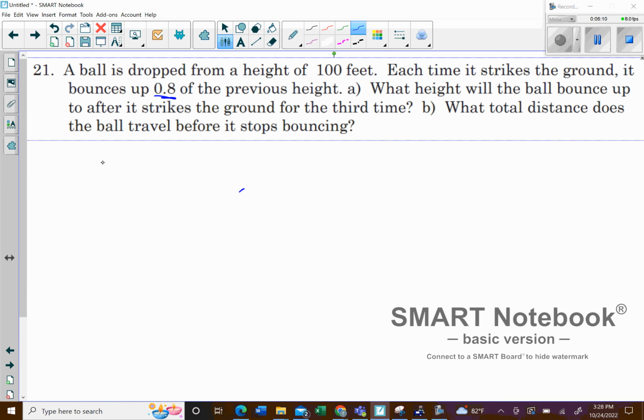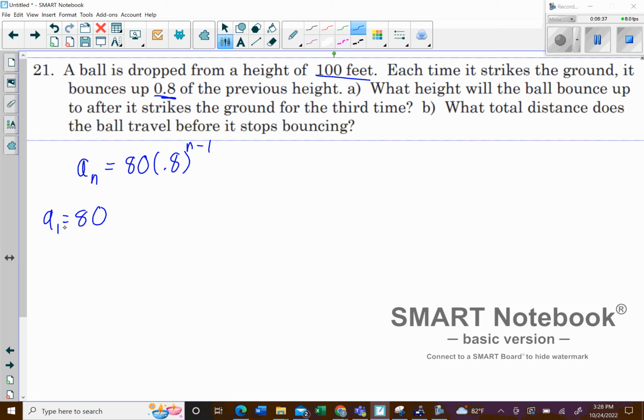And so what we're going to have to do here is a sub n is going to equal, because remember, that's your first term right there. That's what a sub 1 is. A sub 1 is 80 feet, right? Because you're going to drop it from 100 feet. It's going to bounce up 0.8 from that distance. And then we'll multiply that by our ratio value right there. And then we're going to have n minus 1, so that when you do plug in 1, you will get 80 for your first term.